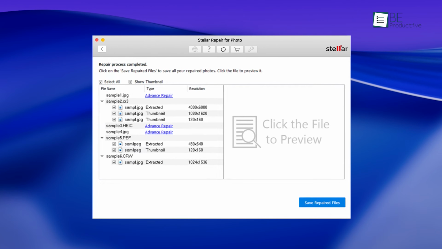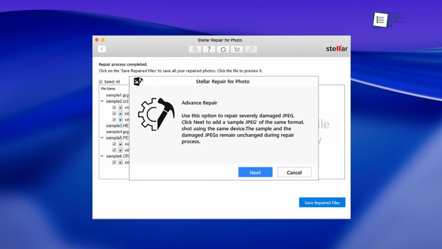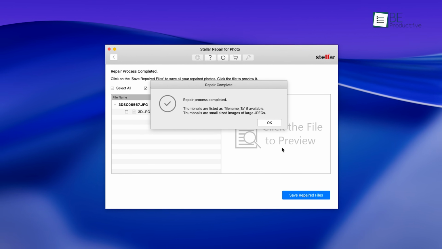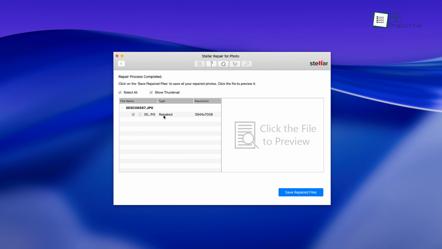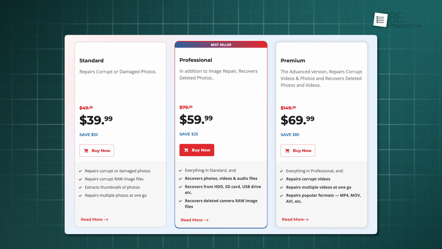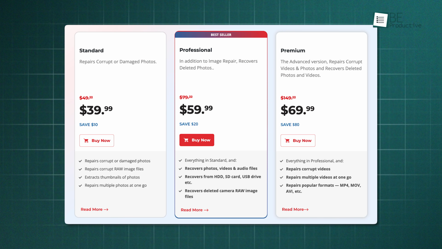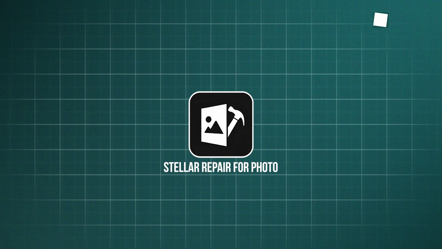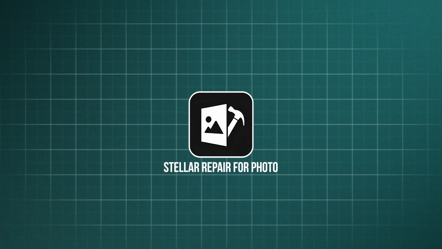For instances where photo files suffer from extreme data corruption, the advanced repair function utilizes sample files created by the same camera model to reconstruct missing system markers accurately. The interface remains straightforward, focusing on the streamlined load, repair, and export process that avoids overly complicated technical settings. While it requires a paid license for full file exports, its reliable recovery rates and clean workflow make it an effective starting point for users dealing with damaged camera media.